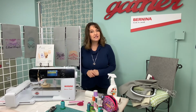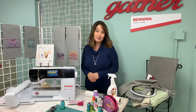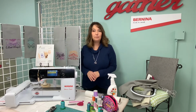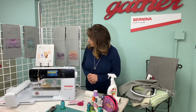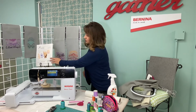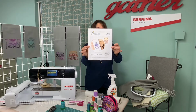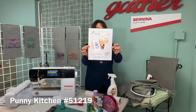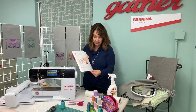You'll want to select an embroidery design. So today I'm going to be using a kitchen embroidery design, and it's called Punny Kitchen Towel. It has cute sayings that are embroidered with kitchen accessories in the background. This embroidery collection is from Scissortail Stitches, and it is called Punny Kitchen Towels 51219, and it has 15 embroidery designs that are ready to embroider onto a towel.